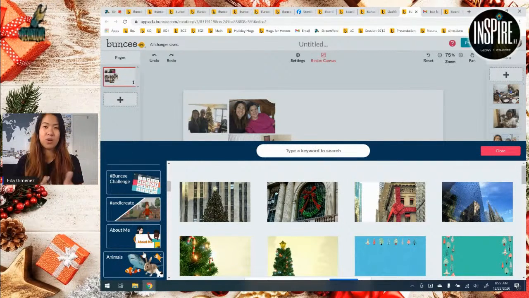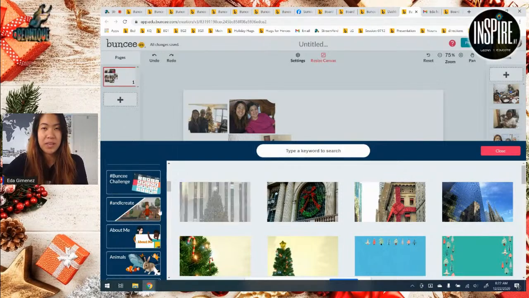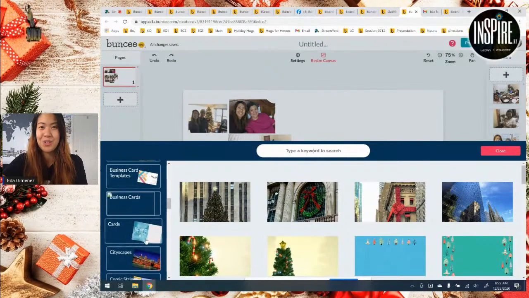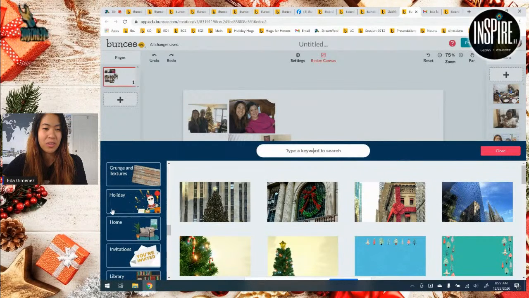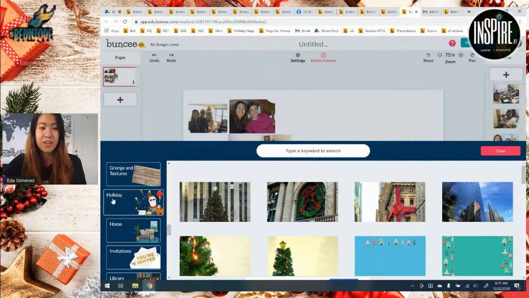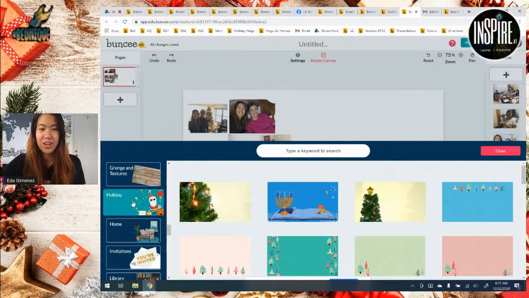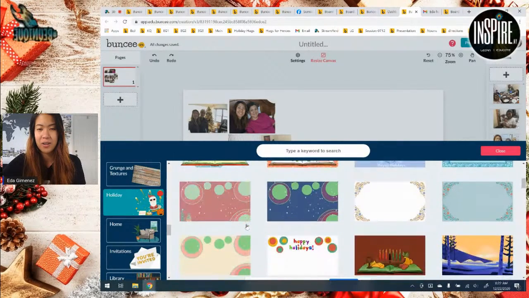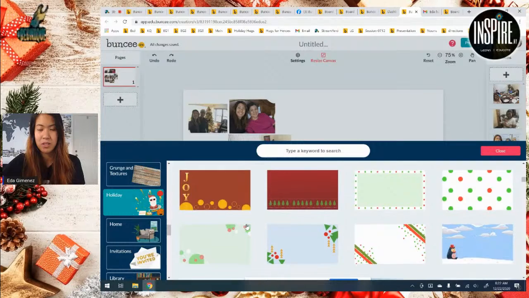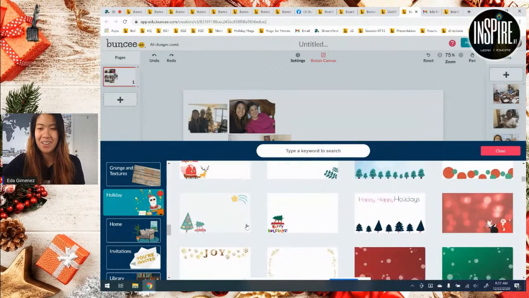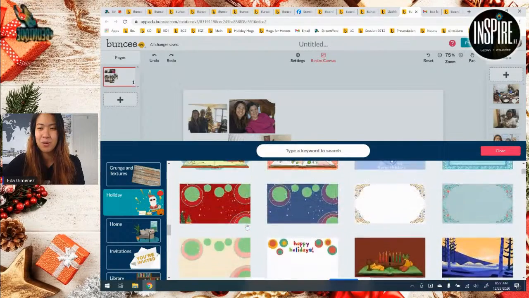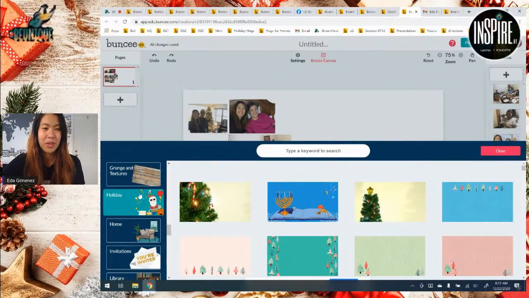So in Buncee, in order for you to find the different holiday graphics, what you can do is either search by the keyword or simply head over to the holidays category right on the bottom of my screen. So I'm going to scroll right through to it. You'll find the holiday category for your backgrounds. You'll go select that one. And you'll notice that there's other categories of images for you to be able to use. So a lot of different ways to make your content visually engaging and fun for any of the folks that you want to send your card to. So you'll be able to pick that.